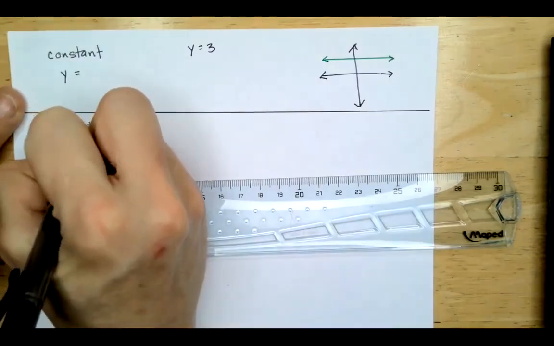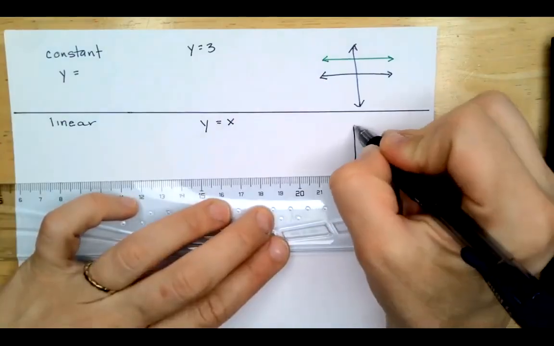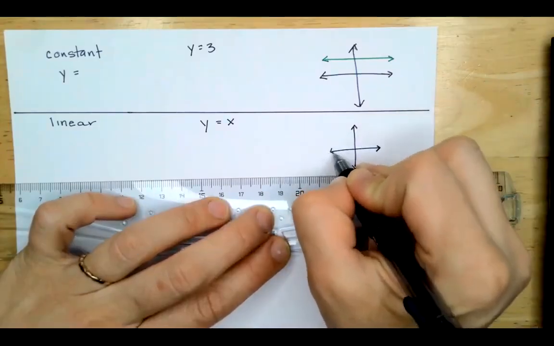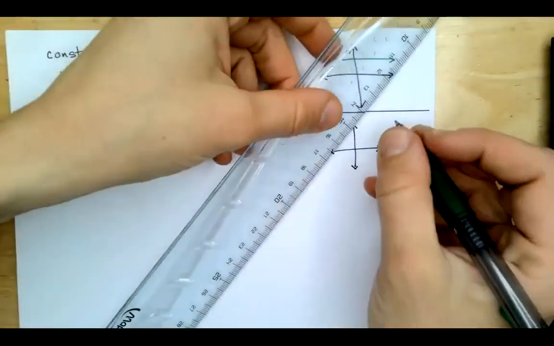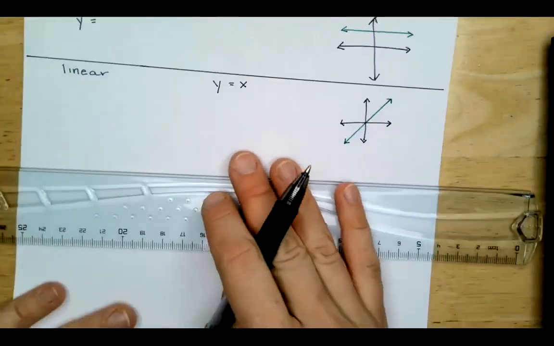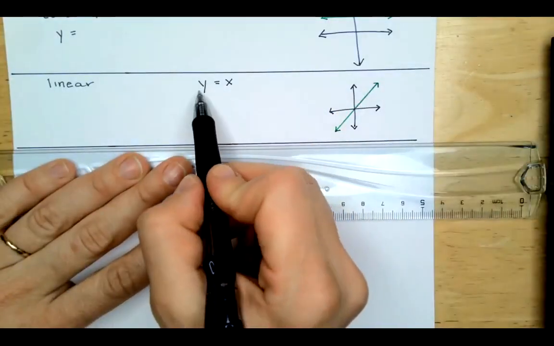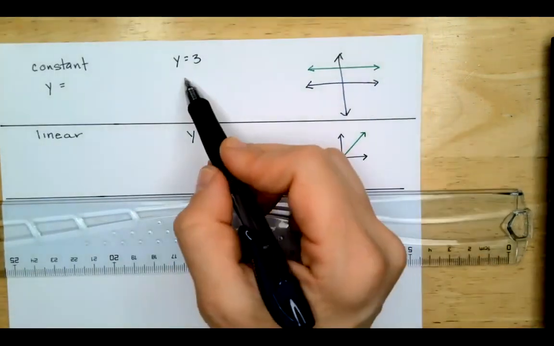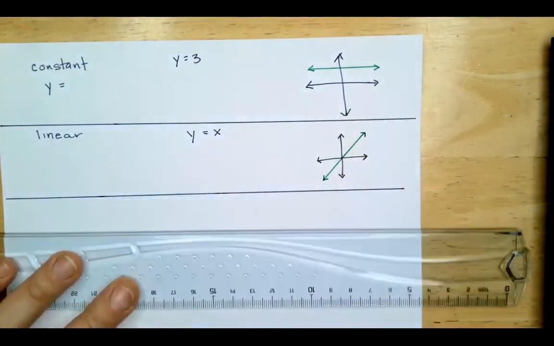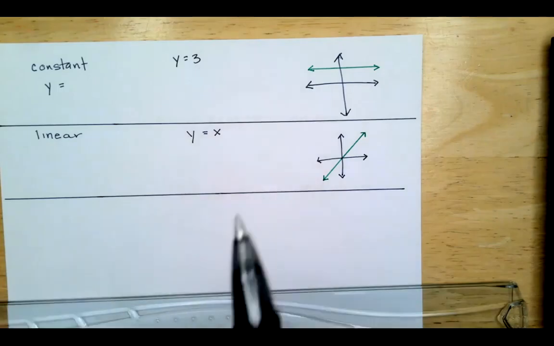After that, we have the linear. Y equals x, right? Y equals x looks like this. It goes through the origin, and then x and y mirror each other. So when x is 1, y is 1. When x is -1, y is -1, okay? That's our linear equation. You should be able to picture these in your head. When you see y equals x, you should be able to picture this graph in your head. When you see y equals and then just a number, you should be able to picture a horizontal graph through that point of y with a 0 slope, okay?